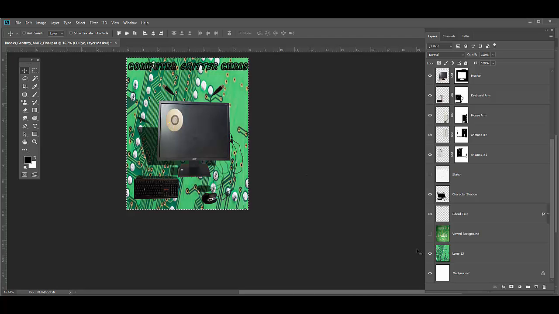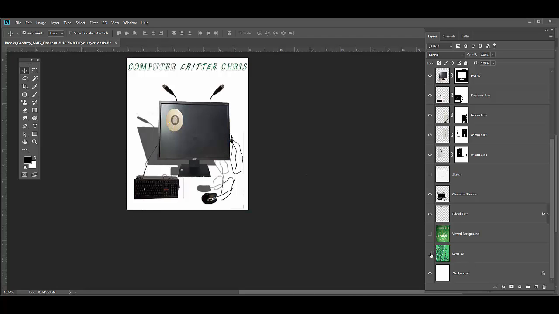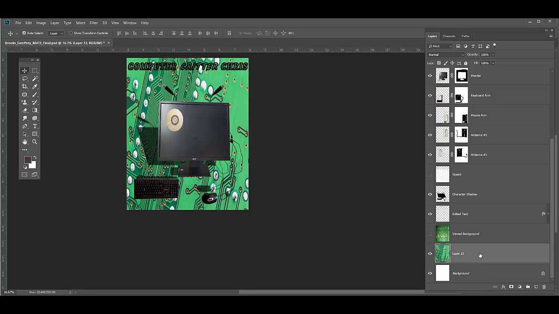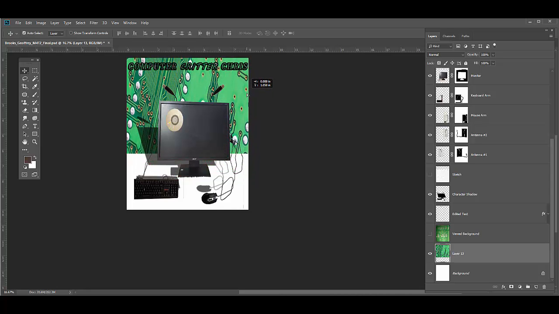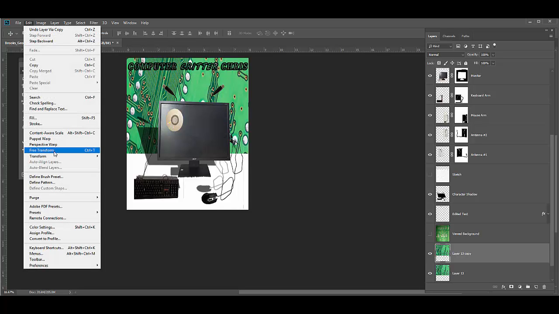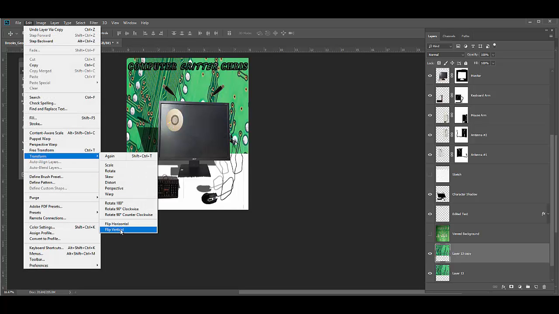All right, so here's what we're going to do. This background here is the one we're going to use because it's better quality. With the move tool, I'm going to drag this straight up and create a floor, not quite halfway up, but almost there. Then I'm going to duplicate this by hitting Control J, then go to Edit, Transform, Flip Vertical.